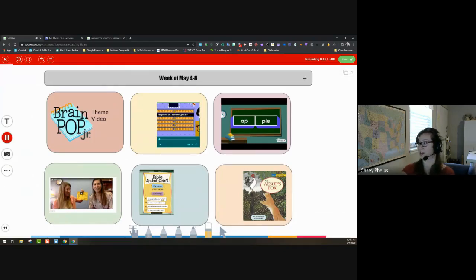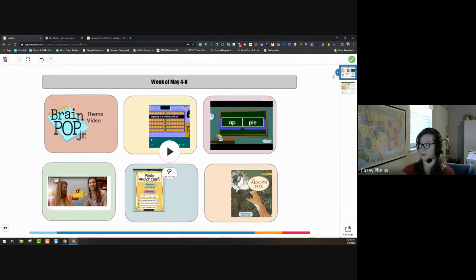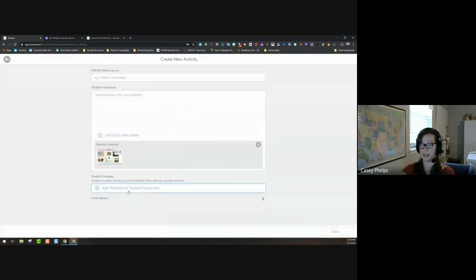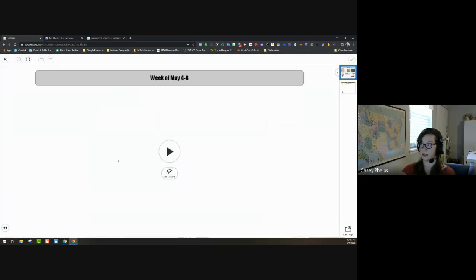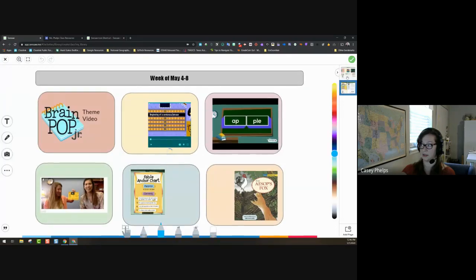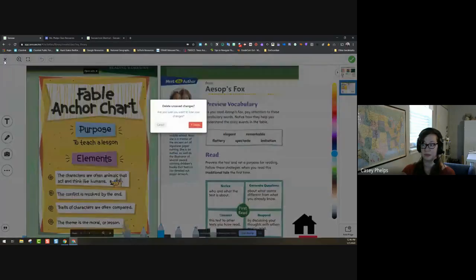Hit done, and now you've got your thing. So then when I click OK, notice that that is not in my template. It's an example attached, and so when I do that, it's just adding it as an instructional area.